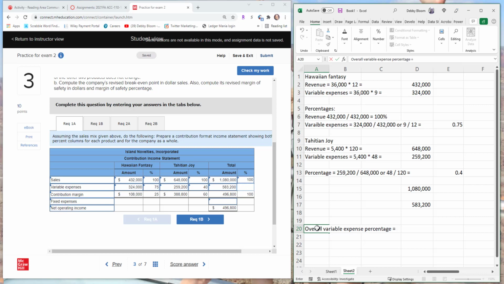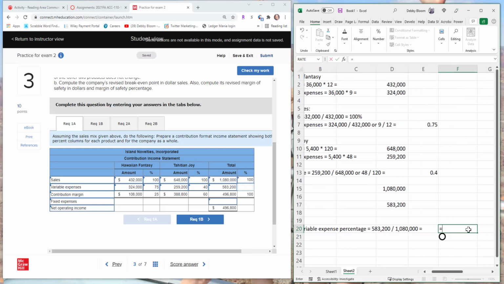We take the total company variable expenses of 583,200 and we divide by the total company revenue of 1,080,000. If I put it in percentage style and increase the decimal, it's exactly 54%.